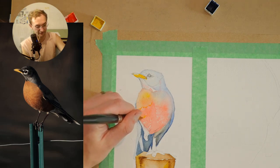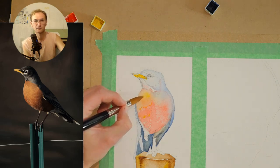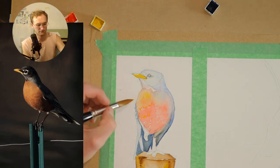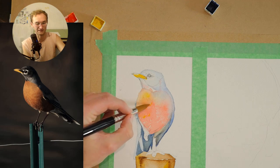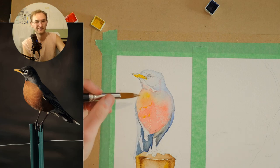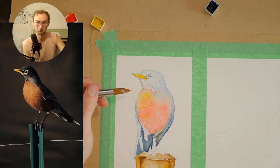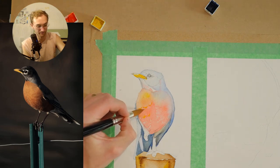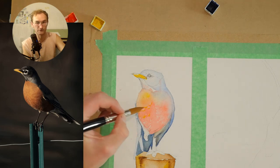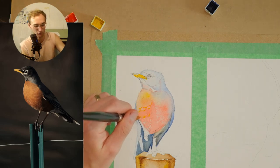But what I'm relying on is the visual association of this being yellow, and it's at the top facing the light source. So brain says yellow is light. So if I put yellow here, even though it's technically darker, even than this bottom spot now, your brain might say yellow light. So that's selling the idea. It's a bit of a cheat. But visual associations like that are very important in artwork.